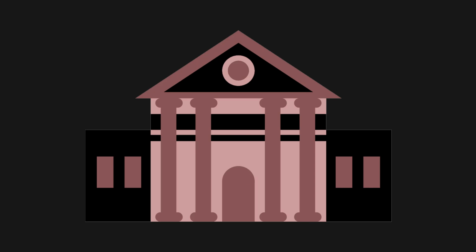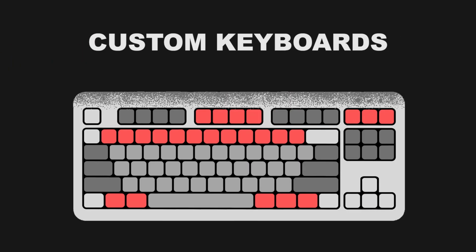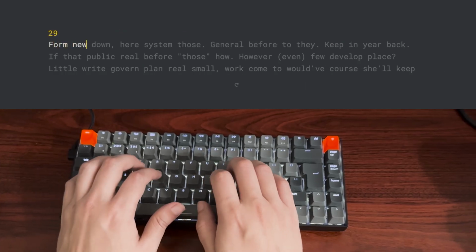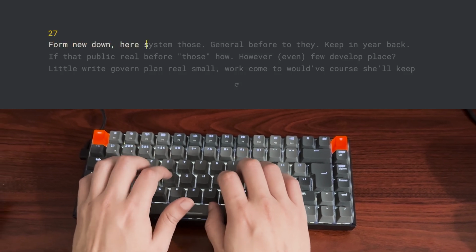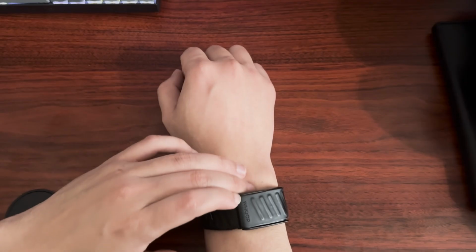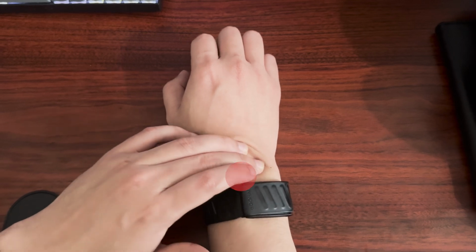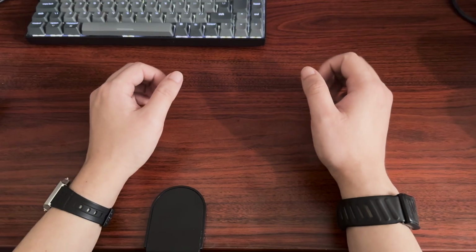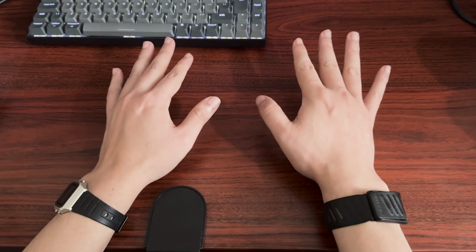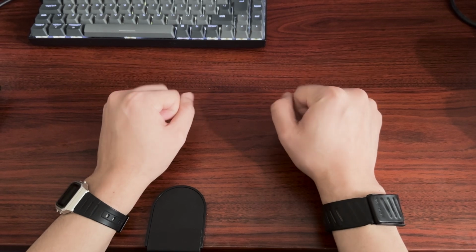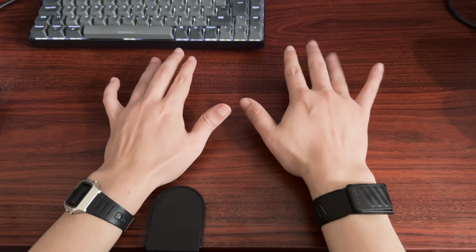In my second year of university, I got into custom keyboards, and I bought a Keychron K2 V2. I customized the crap out of it, but soon after I started feeling a sharp pain in my wrists whenever I was at my PC. This escalated to feeling numbness in my fingertips, and it became difficult to type. It got so bad that I could only spend about 15 minutes a day typing.